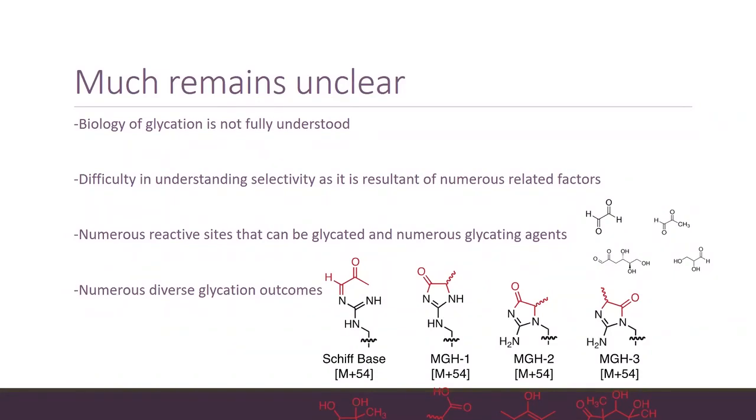There are a bunch of different factors, some of which I'll mention in the research that I conducted. There are a bunch of different sites on a protein that can be reacted with. There are a bunch of different agents, such as those reflected on the right, that can undergo this chemical reaction with different proteins. And there are also a bunch of different outcomes that can be seen.